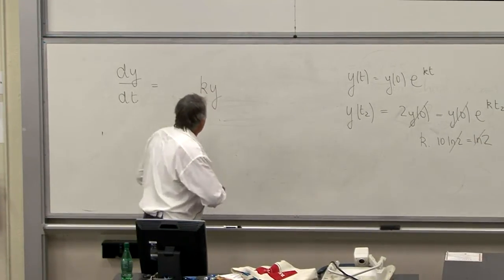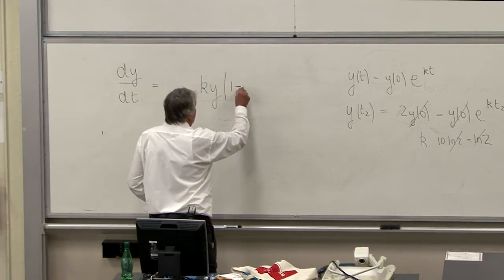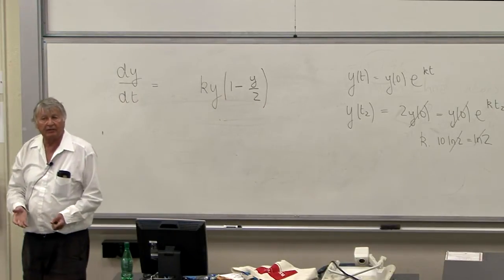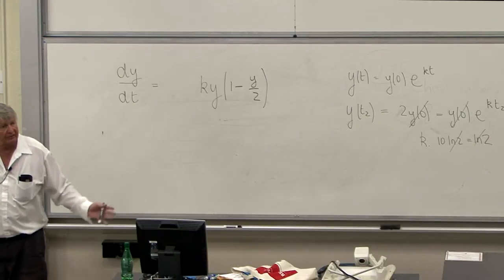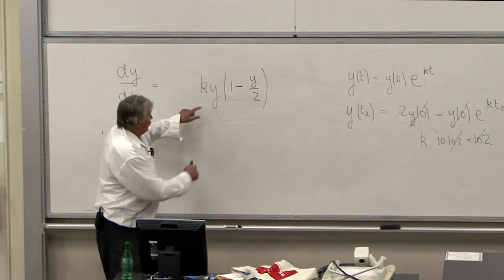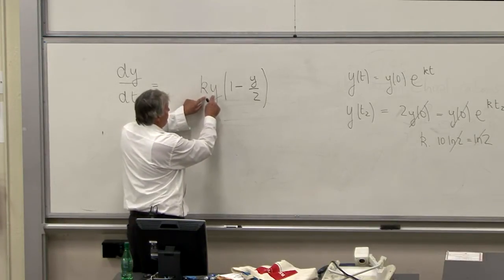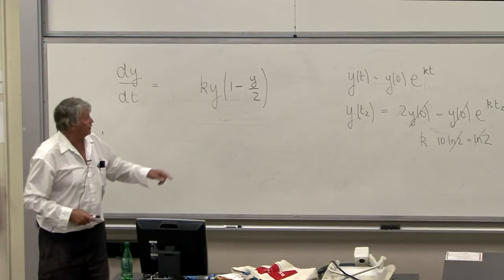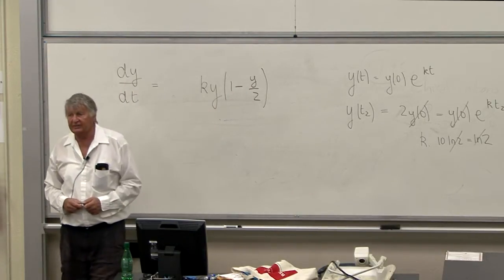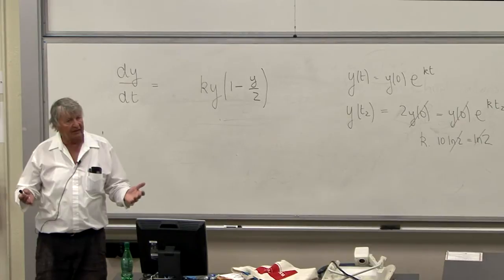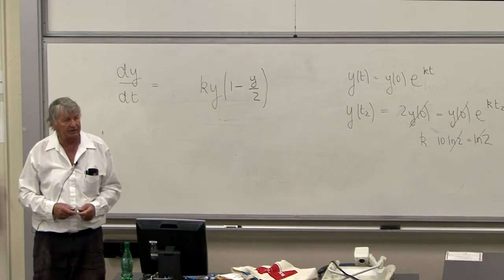All right. Then I told you that if the rabbits' population grew enough, the environment was limited. So the rate of growth, you could think of this as growing proportional to y, but the rate of growth, instead of being constant k, is k times 1 minus y over 2. So the rate of growth is slowing the closer you get to y equals 2. It's the saturation point. y is 2,000 rabbits. That's the number that this particular environment can support.